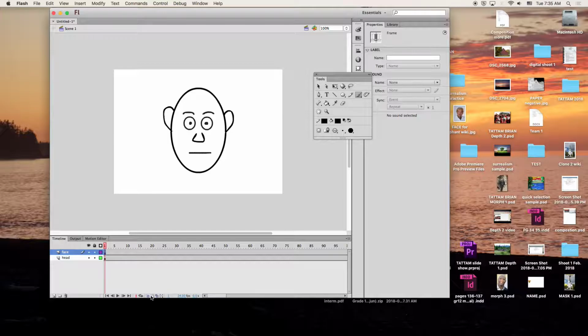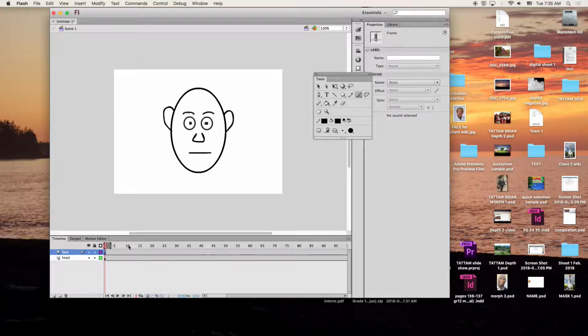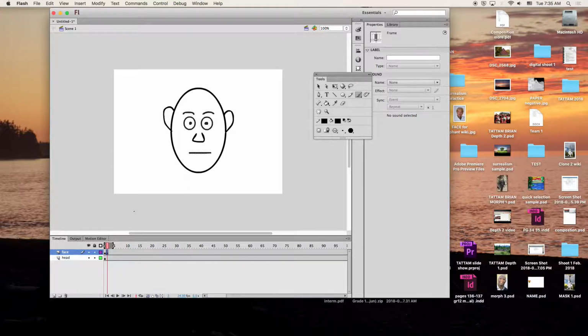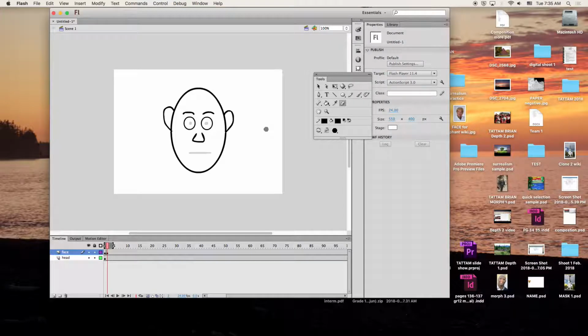All right, it's the same thing. I'm going to turn my onion skins on so I can see. This is an erase and redraw situation. So what I'm going to do is go to the next frame, right-click, insert a keyframe, and then this is when you can use your eraser. So I'm going to erase the mouth and the googly eyes, and I'm going to change them. Now, I don't even know if I have to erase the eyes. I could just move them.